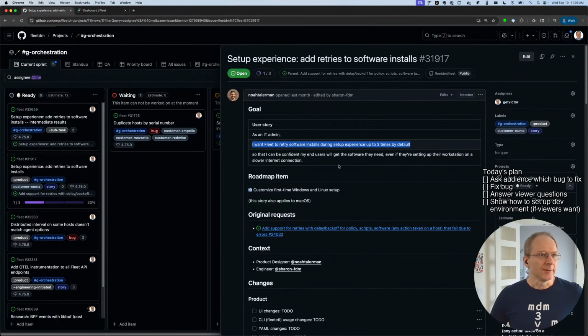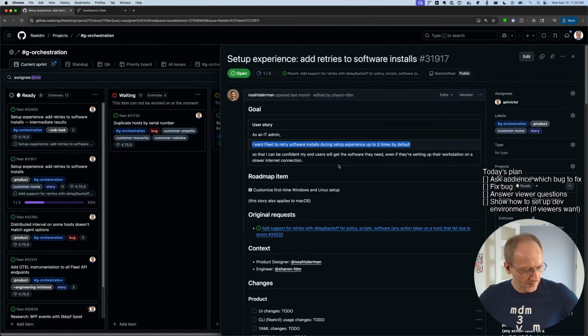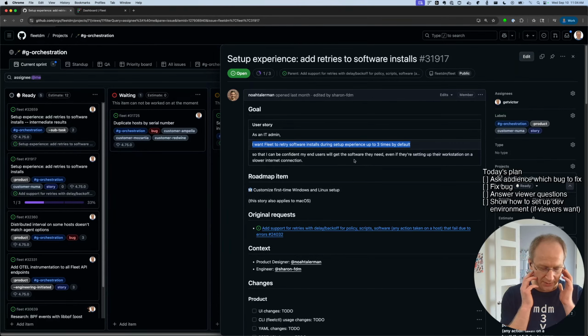We're able to install software when you enroll a device. We're able to install software, of course, with macOS. We've had that for a while. Recently, we added a feature. We're in the process of releasing a new Fleet server version that allows you to do this for Linux. So when you install the Fleet agent on Linux, in Fleet Desktop, if you click on My device, it'll show you that you have software installing.